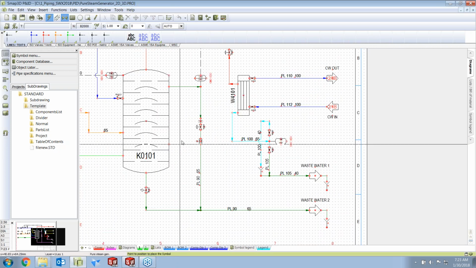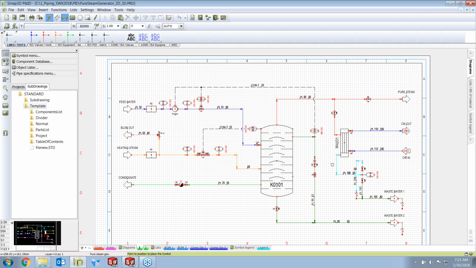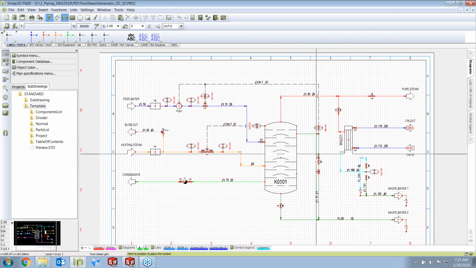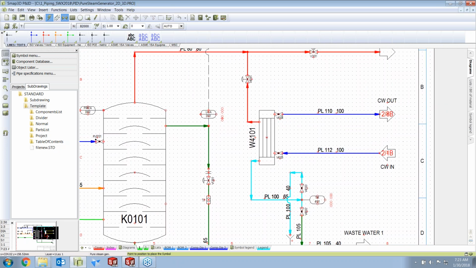Now, one thing that we pride ourselves on is that we're working with an intelligent P&ID system. Now, what does that mean? Because for the past 15, 20 years, every software company on the planet has been calling their software smart or intelligent. And everybody has their own takeaway of what that actually means.